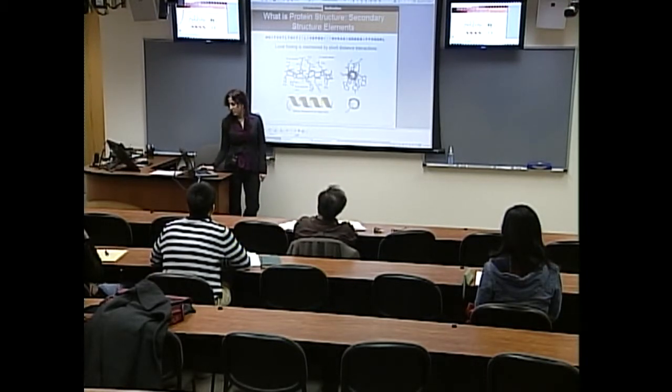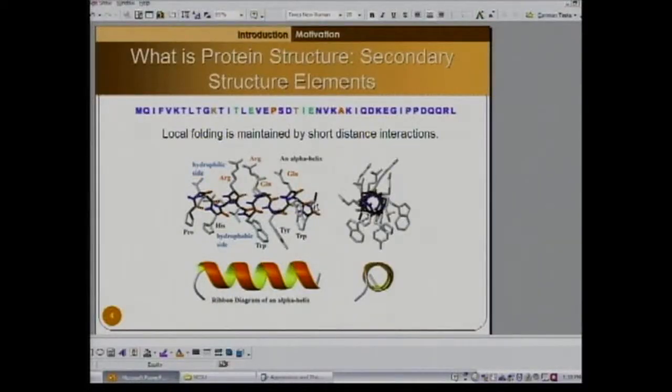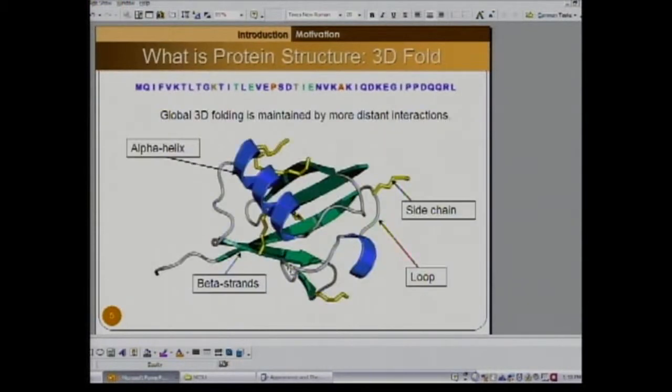Okay, so this is secondary structure of the protein. There are alpha helices in secondary structure. There are also beta sheets. But if you zoom out a little bit further, you see longer, more distant interactions make the protein fold into 3D structure. So here you see ubiquitin protein, which is shown in cartoon view.